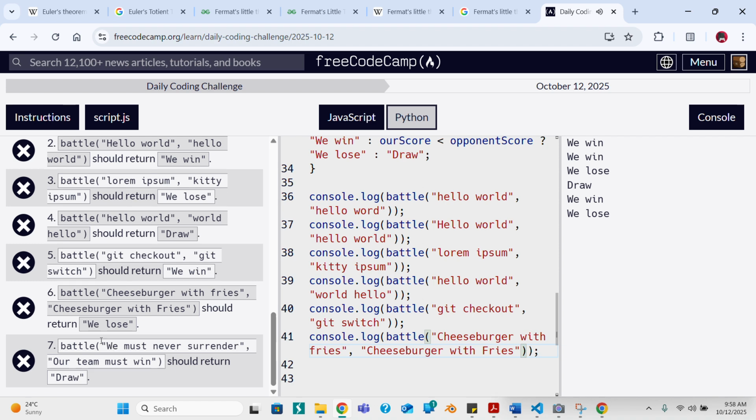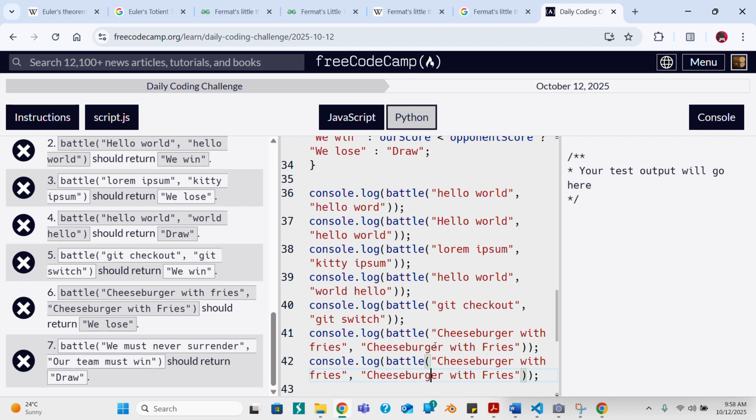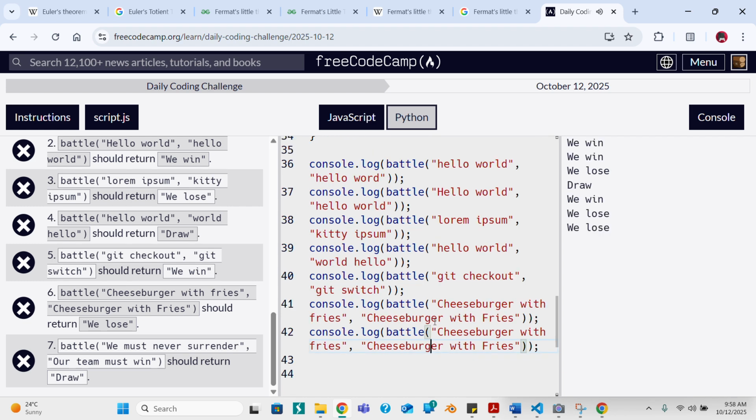We lose. And lastly, test case number 7. Okay, this is supposed to return draw.